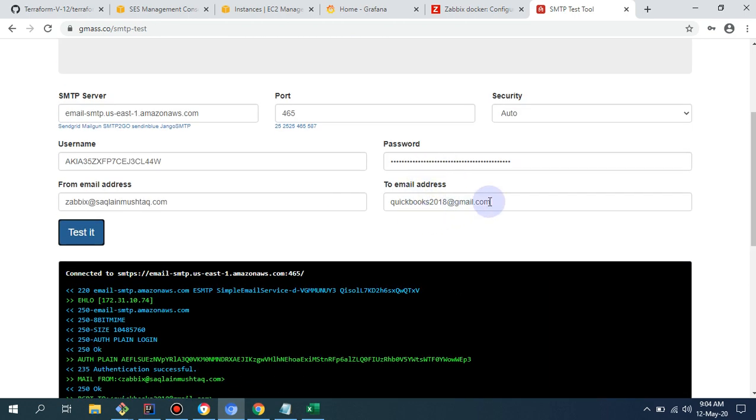QuickBooks2018, as at the start of my video, I've already shown you, is the verified email address. The other addresses which are going to be valid for our email sending are any email address from your domain, such as mohammed.asim@saklanmushtaq.com. So hope you will be able to understand.